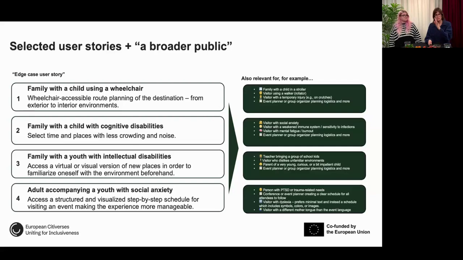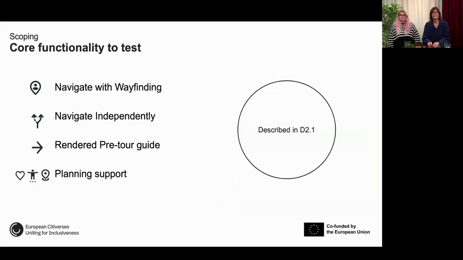And then this is very small text, I know, on this slide, so it's from our documentation in the report as well. But this is how we look into, okay, those are our edge cases, but this is also relevant for many more. And we started to list what are other potential target groups that could have similar needs, and we could see that there are actually many. So I just wanted to show that with this mission. And I think this is my last slide. I will hand over to you, talking a bit about the core functionalities then to test.